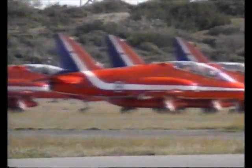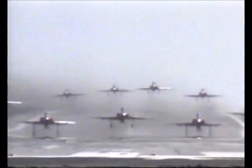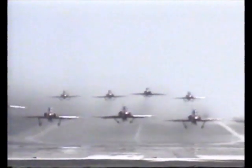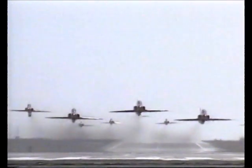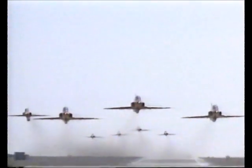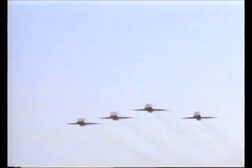It's time to take to the skies, back to Squadron Leader Andy Stewart. For the display takeoff, the team gets airborne in 3 separate sections. Reds 1, 2 and 3 use a little bit less power than 4 and 5, quickly catch them up as we can see here, and together they form the front 5 aircraft of the diamond shape. And the rear section of 4, here led by Red 6, then join up to form, within a matter of seconds, a classic Diamond 9 shape, the best known of the Red Arrows formations.